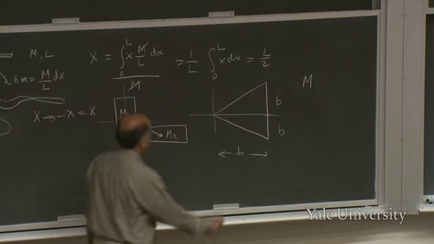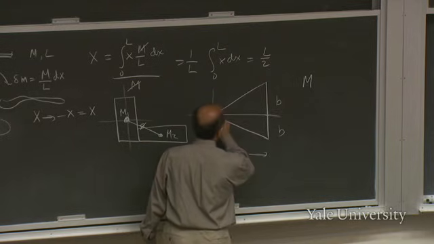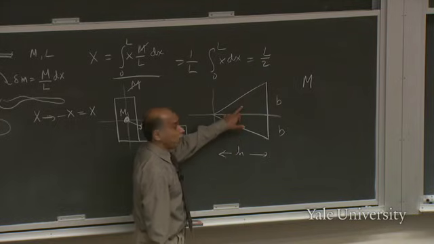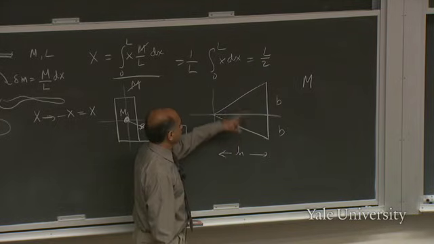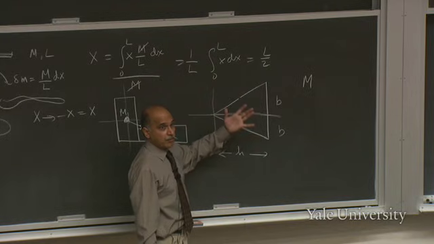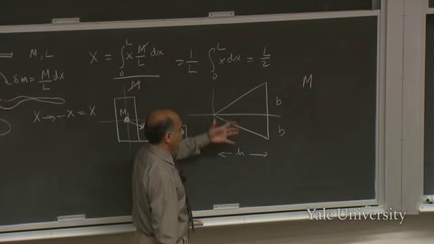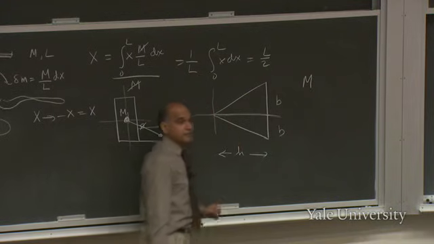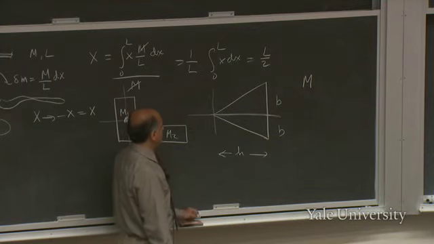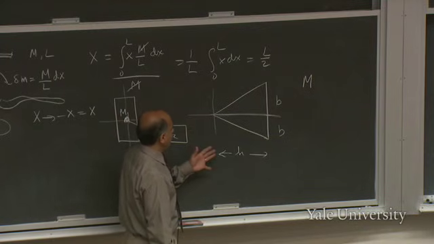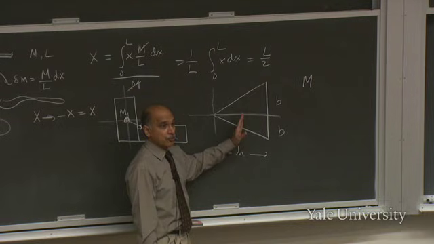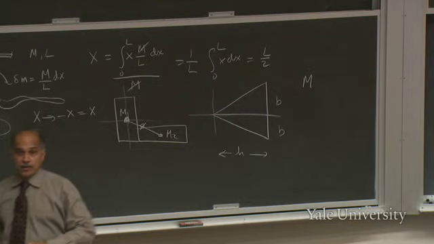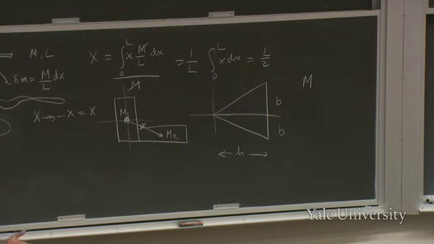Again, by symmetry, you can tell that the y coordinate of the center of mass must lie on this line, because if I take y to minus y, it maps onto itself, so it looks the same. So it's evidently lying somewhere on this line. I cannot do further calculations of this type by saying where it is on the line, because it no longer has a symmetry in the x direction. It's symmetric under flipping y, but I cannot say take x to minus x.